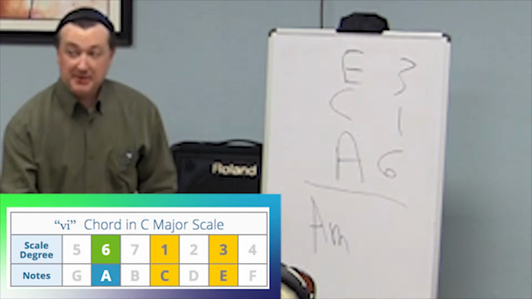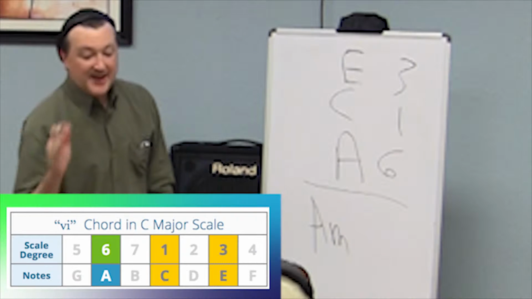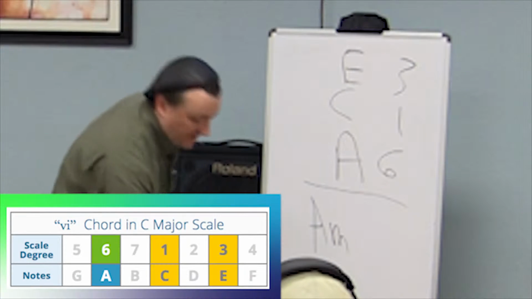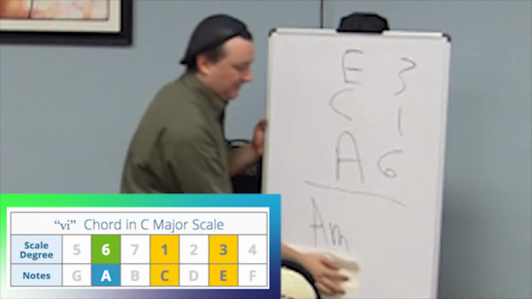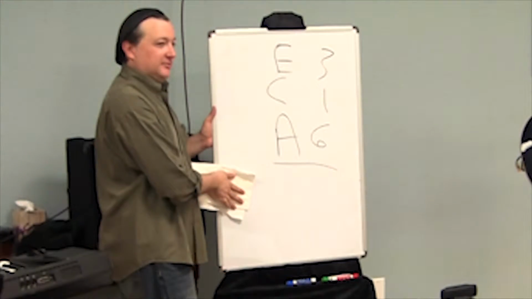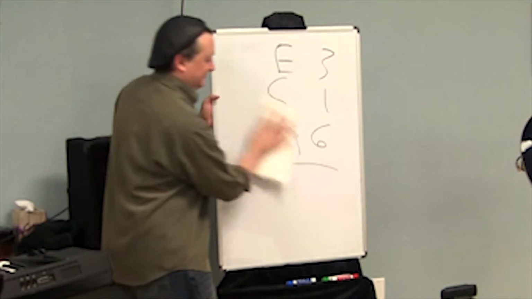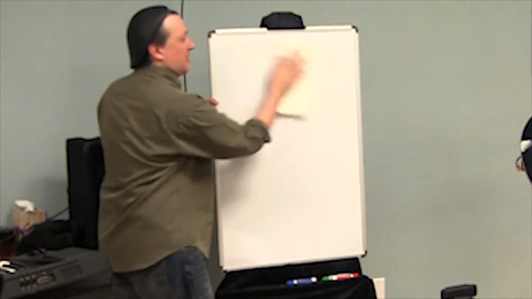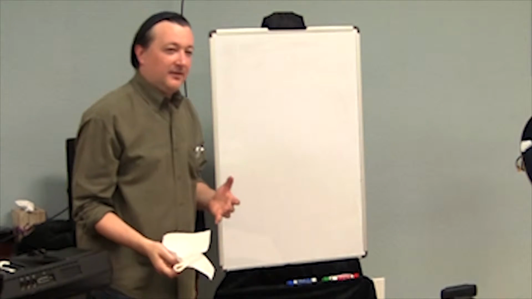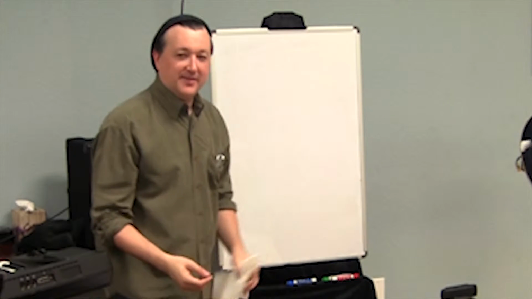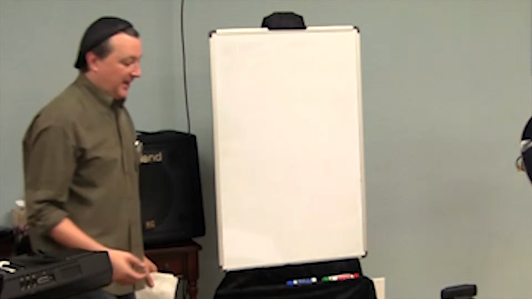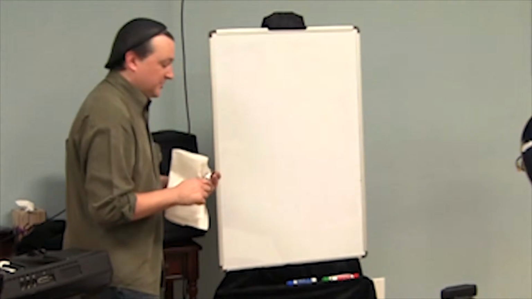Same thing applies. If I'm only using the major scale, and I start with the 6th scale degree and make a chord of it, it will always be minor every time. It won't be B minor, it will be A minor chord. Which is really tough when you're talking about all these letters, because the word B and the word A have a different meaning than the letters B and A, and cause quite a bit of confusion.